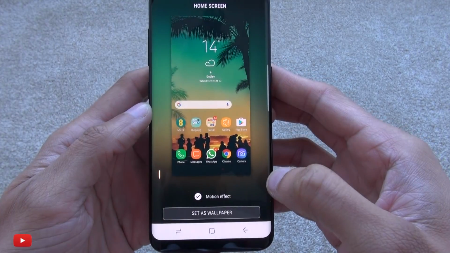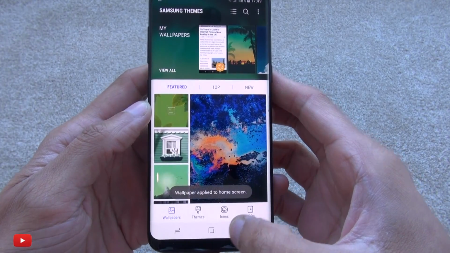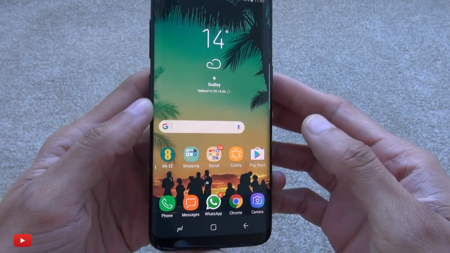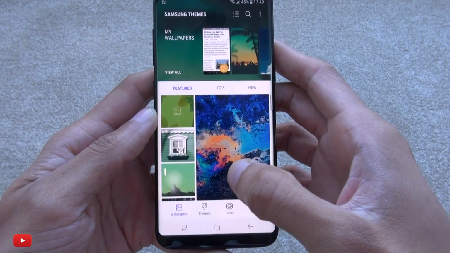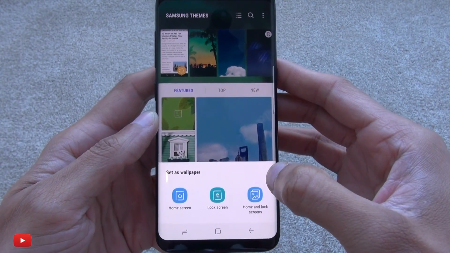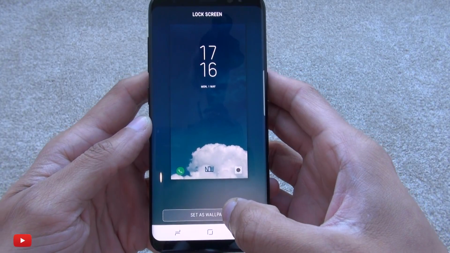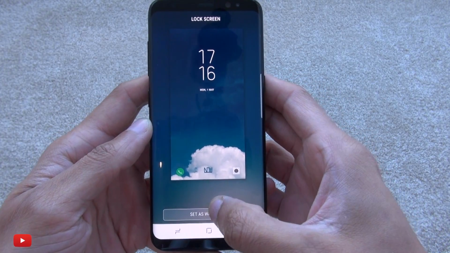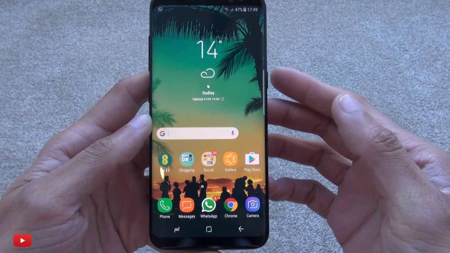We'll just set that as the wallpaper and set that, and there we go. I'm also going to, while I'm here, go into wallpapers and themes again and set, say, a cloud-based wallpaper for just my lock screen. And you can pick all these up for free from the Samsung wallpapers and themes section here. So that looks pretty good, doesn't it?